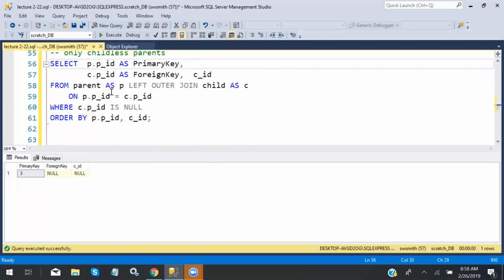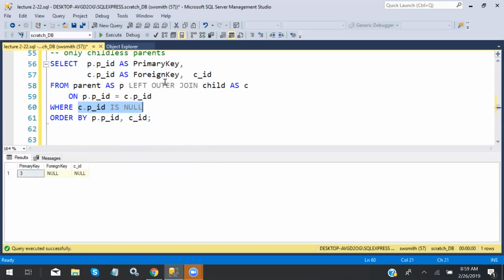I would point it at the parent, points to the parent, find childless parents, points at the parent where the child is null, where the other side is null. So the child foreign key is null. So it points here where this one is null. Let's see, I was going to point something else out here that came across my mind.